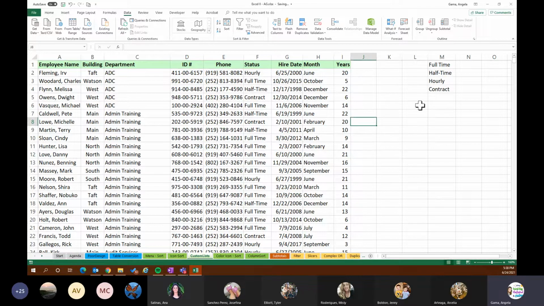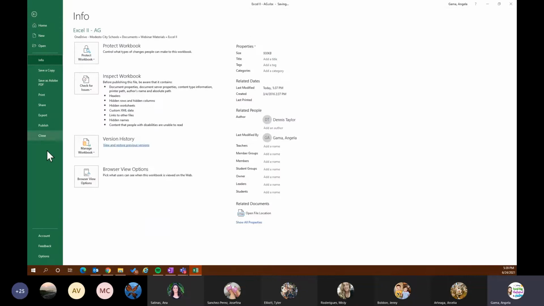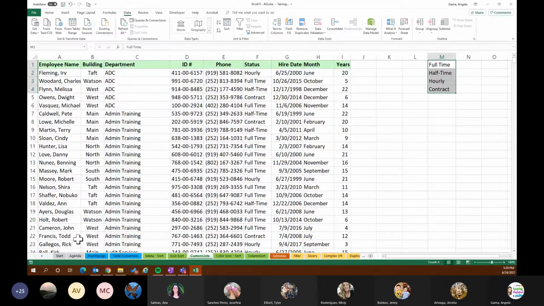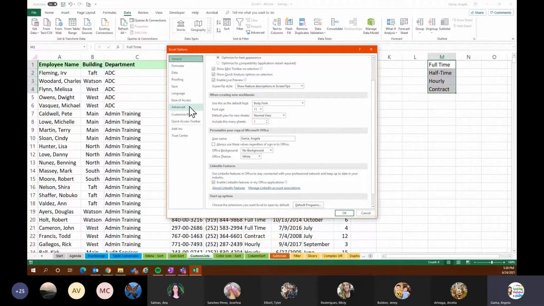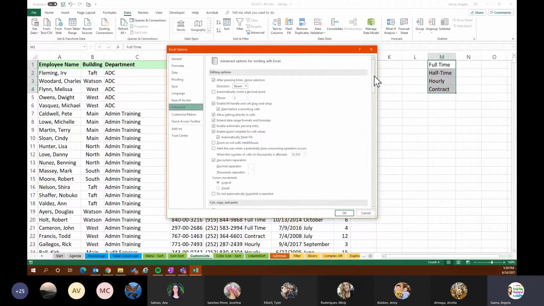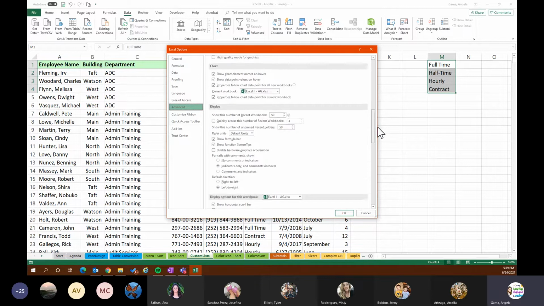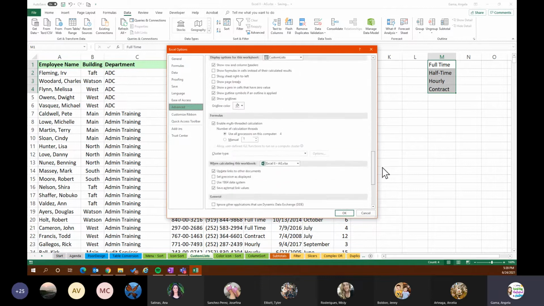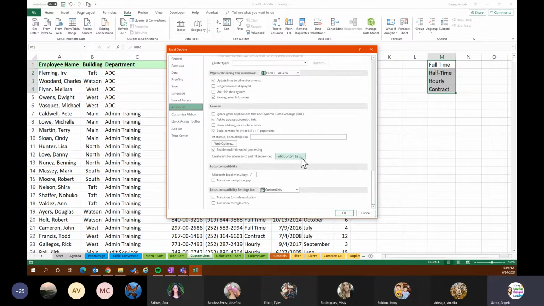So the first step I'm going to do is select the list that I want to use for my sorting options. Then I'm going to go into File, and I will go ahead and select Options. From here, I'll go to Advanced, and I'm going to scroll down until I find my option that says Edit Custom Lists.